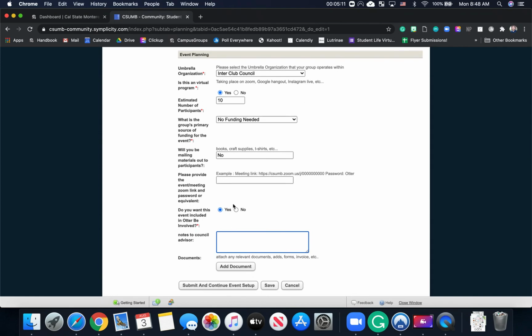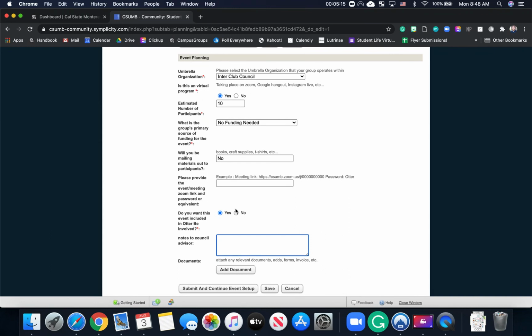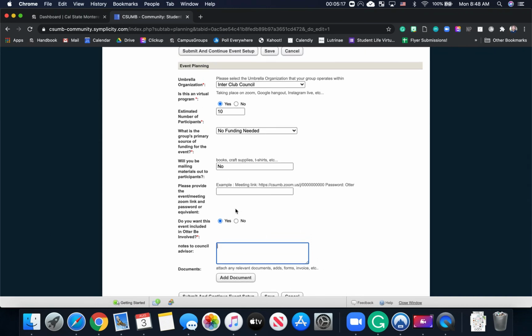The reason we're asking you still to do this is for a variety of reasons. One big one for us is justification of resources, making sure that we can still get funding for clubs. And so that way we can show that clubs are still meeting, that you are still doing things. And so that's a really important aspect of it.